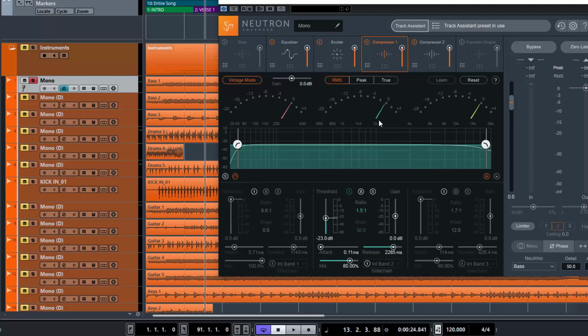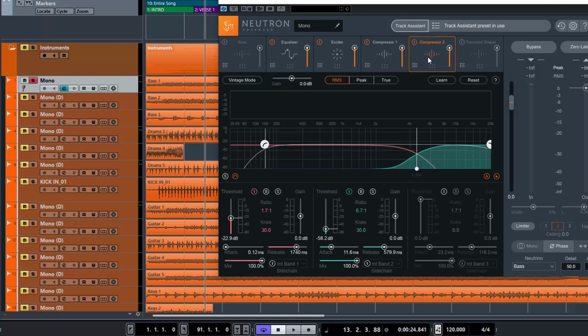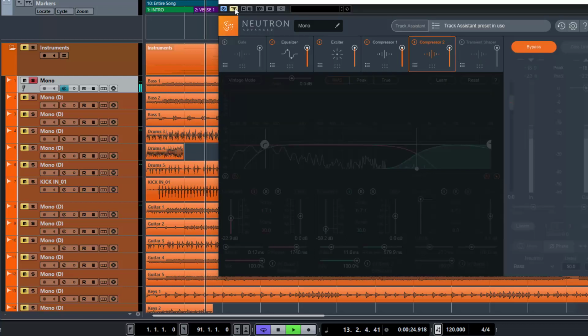We're compressing with a vintage style again, a lot subtler now, and it's a single band, so we're just doing one band of compression. And then we're doing a digital compressor, and we're going with 2 bands this time. A lot of compression here on the top end and just a little bit on the lower end. And that's all we're doing in this one. So this is before.